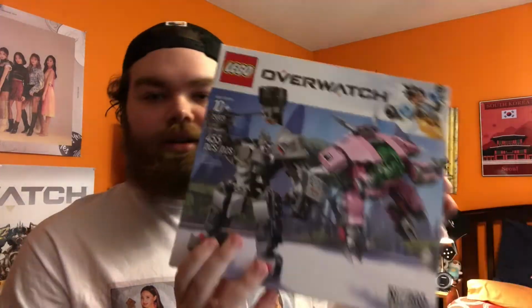They are in Nambani here. D.Va and Reinhardt. Good tank composition there. This is going to help you in a fight if you have an off tank like D.Va with a main tank like Reinhardt. It says it has 455 pieces, age 10 and up.